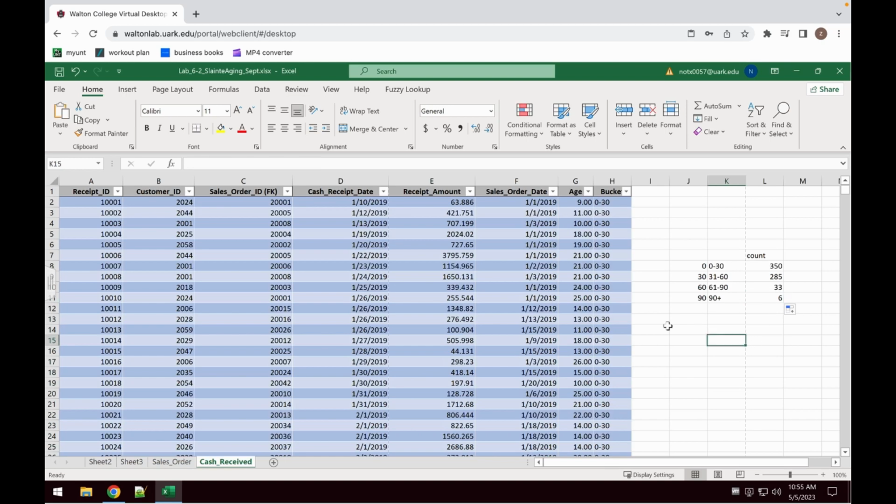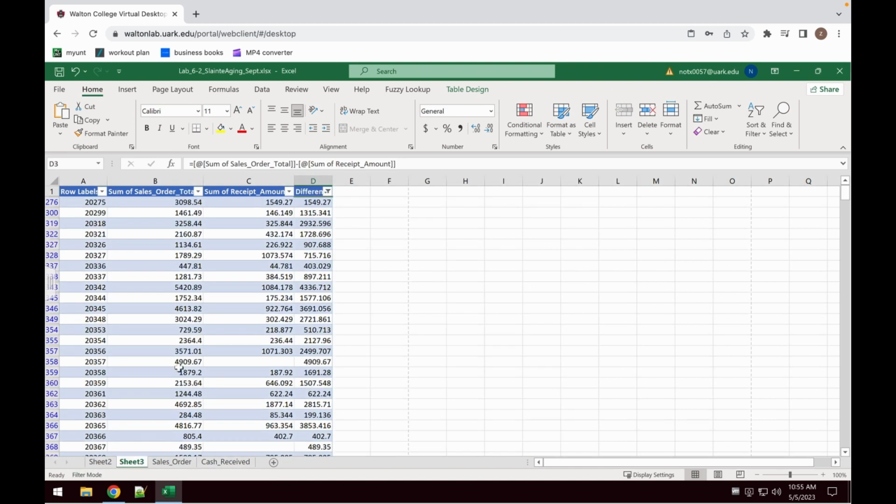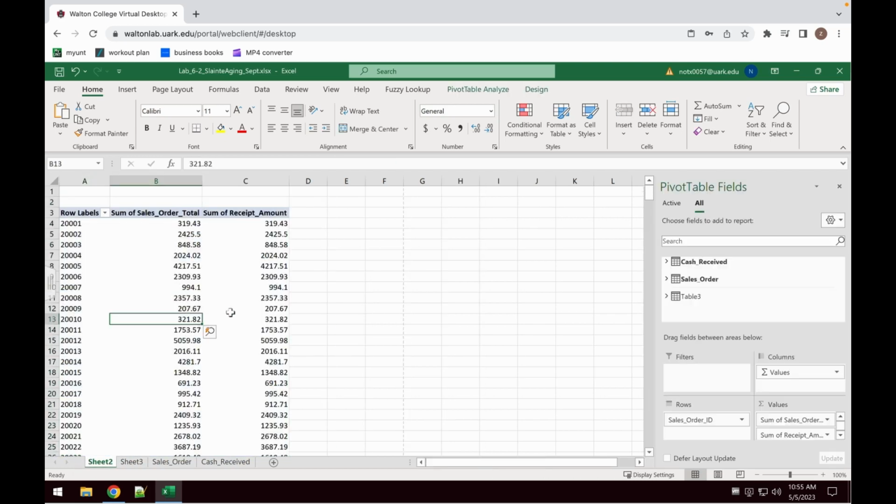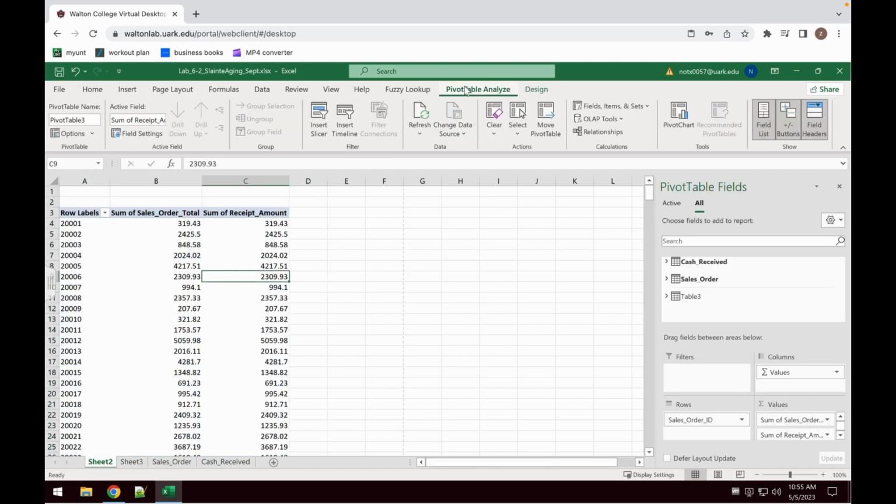Now we have our final step, which includes refreshing our pivot table. Refresh it. And you know it's refreshed because it has our new columns in there.